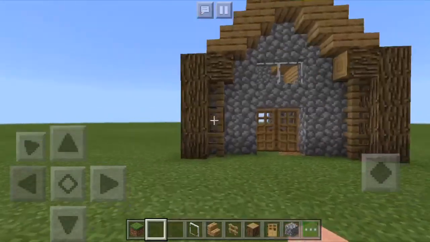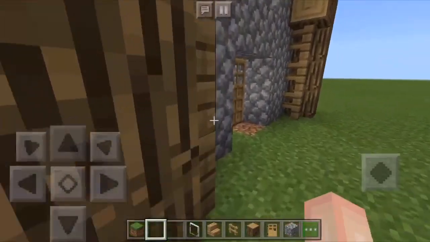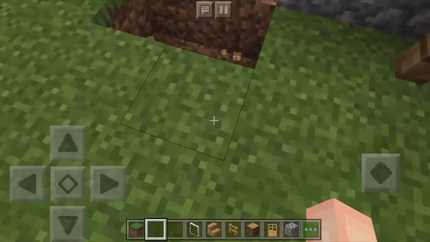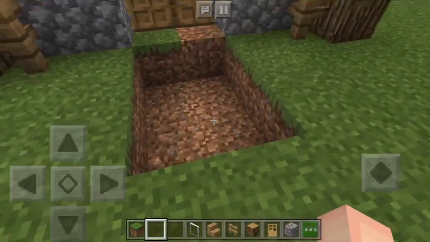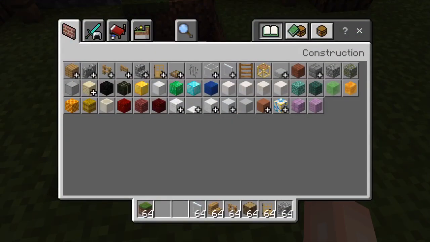So now that's basically done all of the outside. Now, if you want, you can add a gravel path or any path of your liking. I'm going to just do 4 and then put gravel down.